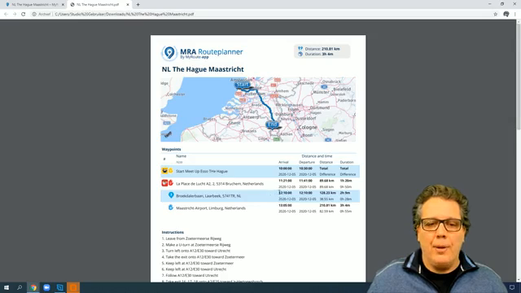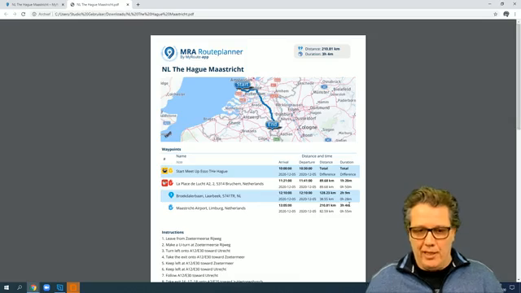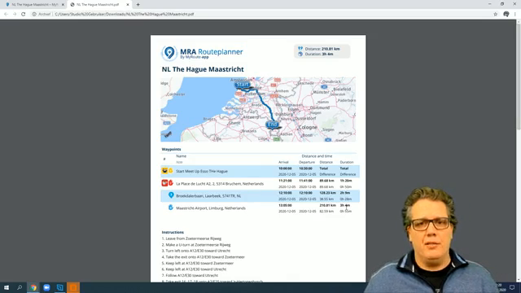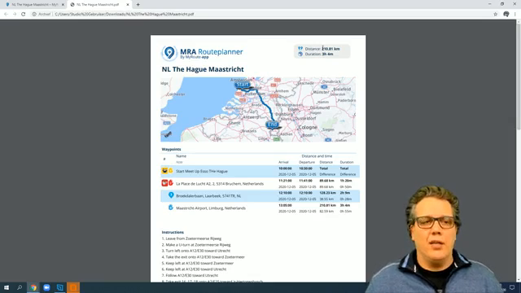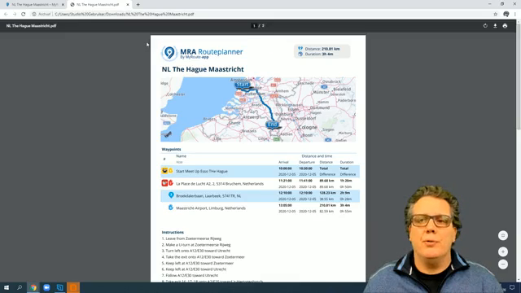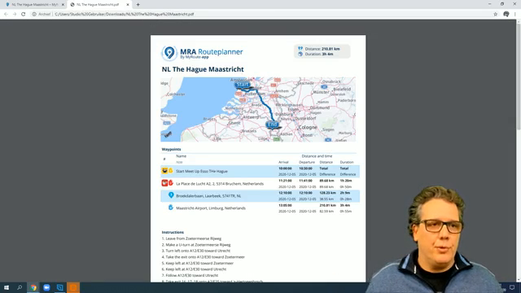Then we pass our shaping point at 12:10, and then in about 1:05, we will arrive at the airport in Maastricht. So this entire trip will take us 3 hours and 4 minutes, and it is a total distance of 210 kilometers. This information could be useful if you want to plan, for example, a multi-day trip, and is it a reasonable time that you give yourself for it.